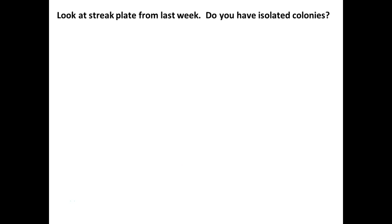First thing that we did today was to look at our streak plates from last week. And the question we're asking, do we have isolation, right? But what was the purpose? Why do we want isolated colonies? What should those hopefully be? Pure cultures, right? That's the important term.